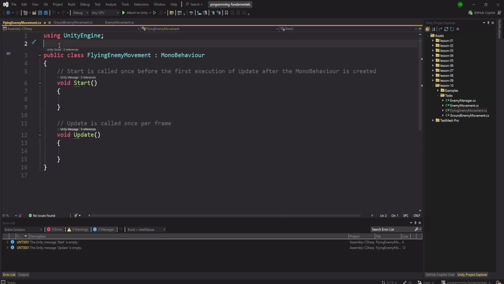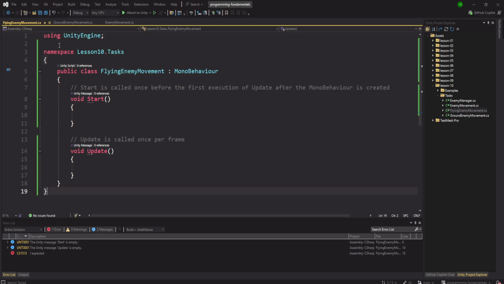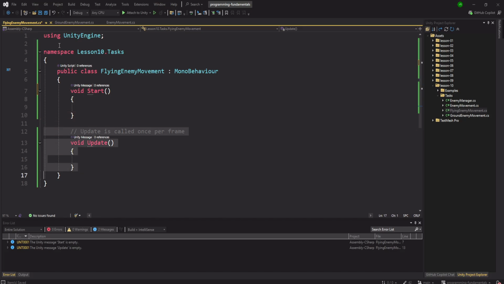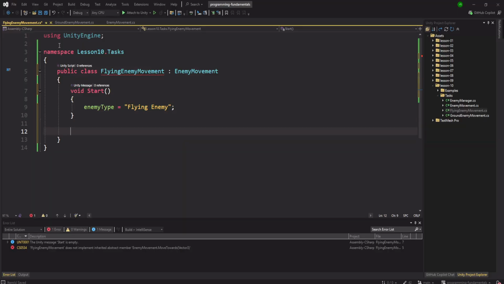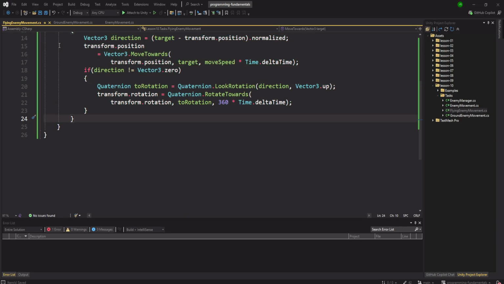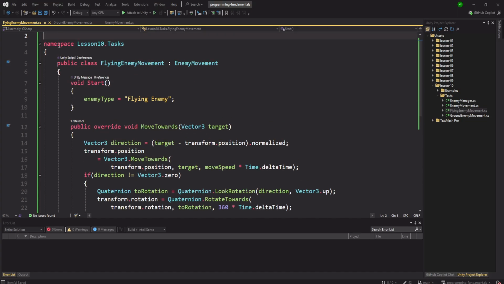And again, it is going to be similar: enemy movement, and here enemy type, move towards, and again it is similar, but as we are flying, the move speed is going to be reduced.